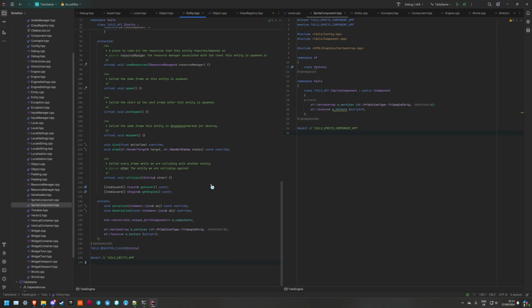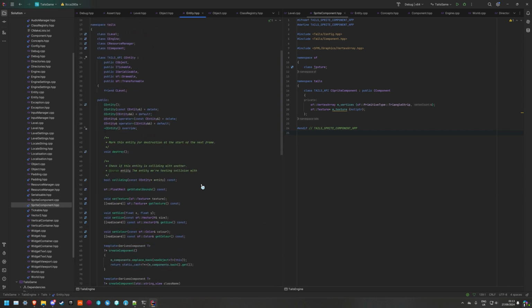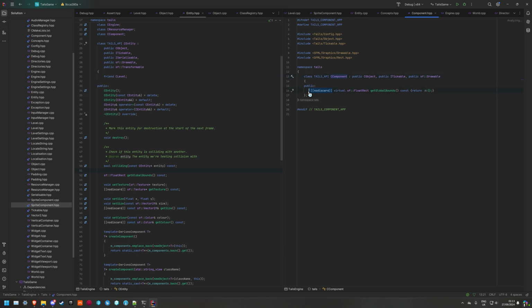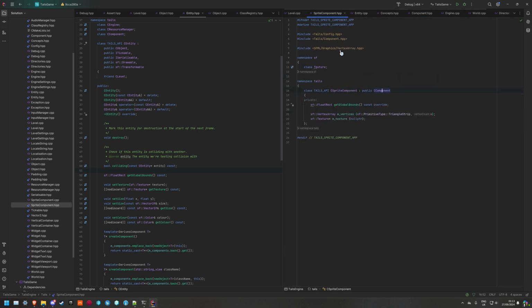What else do we need? Let's just look through here and see. Obviously, we need our global bounds thing. I believe I could just make that private. Yeah, because obviously I'm not going to access this directly from this class. I'm going to access it from the component interface. Can we mark no discard? Does that not carry over? Suppose not.